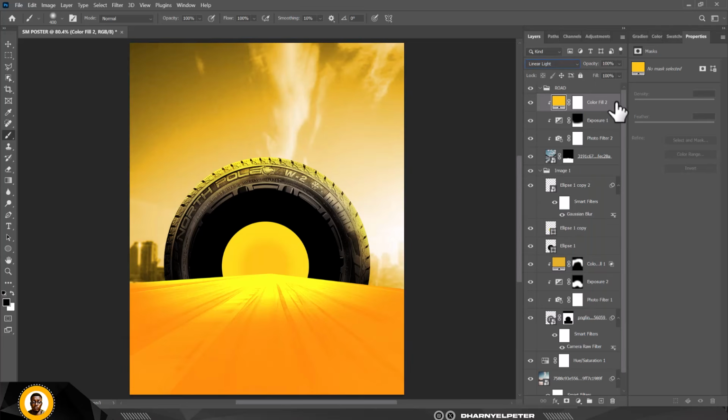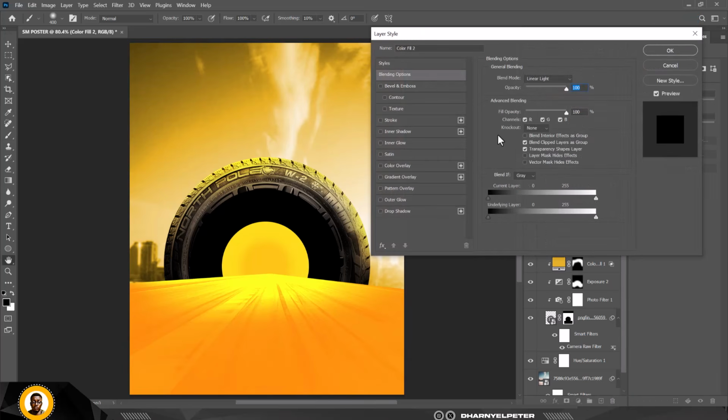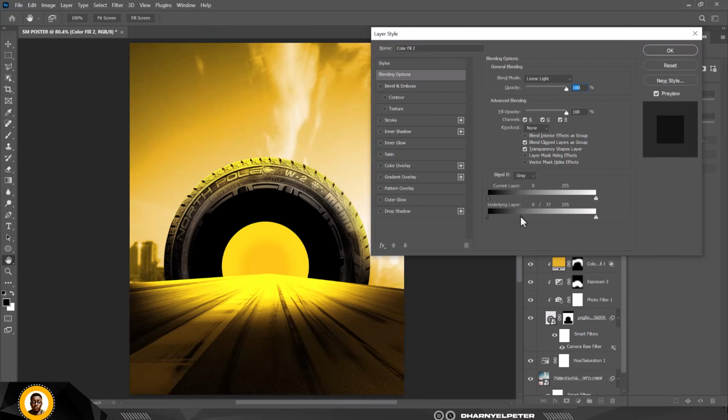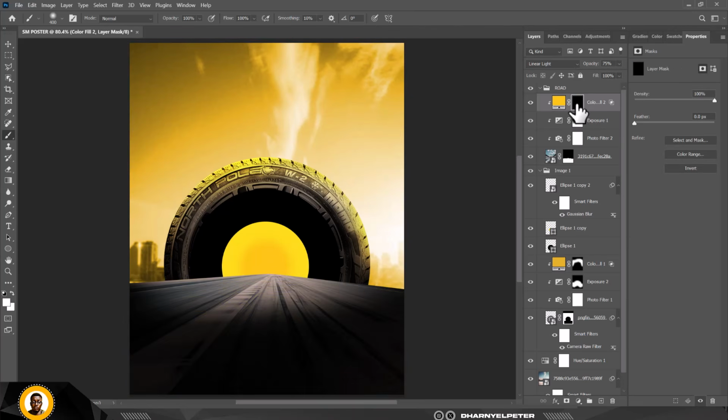Yeah, it gets right. And right click and of course blending option. Hold down your Alt key while you drag this to create this effect like this, and click OK when you're done. So you can reduce this or leave it somewhere around here. I'm going to leave mine here.